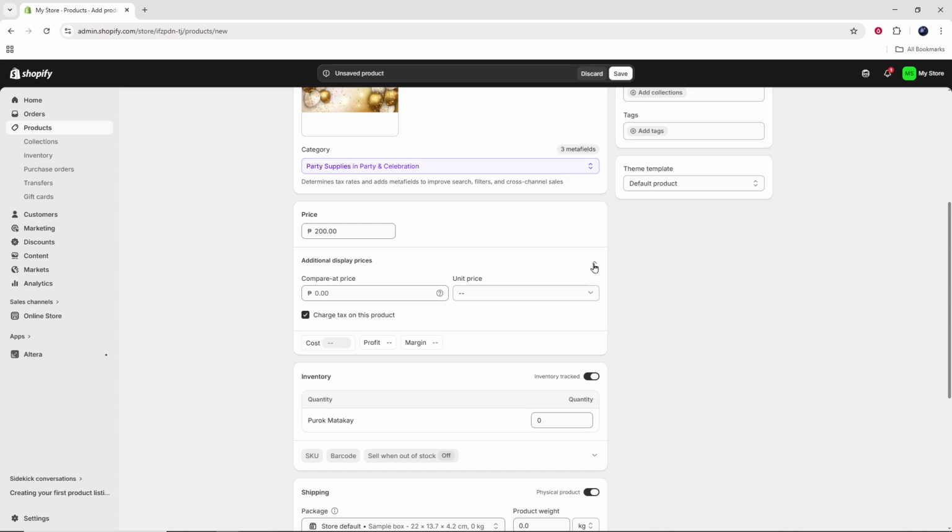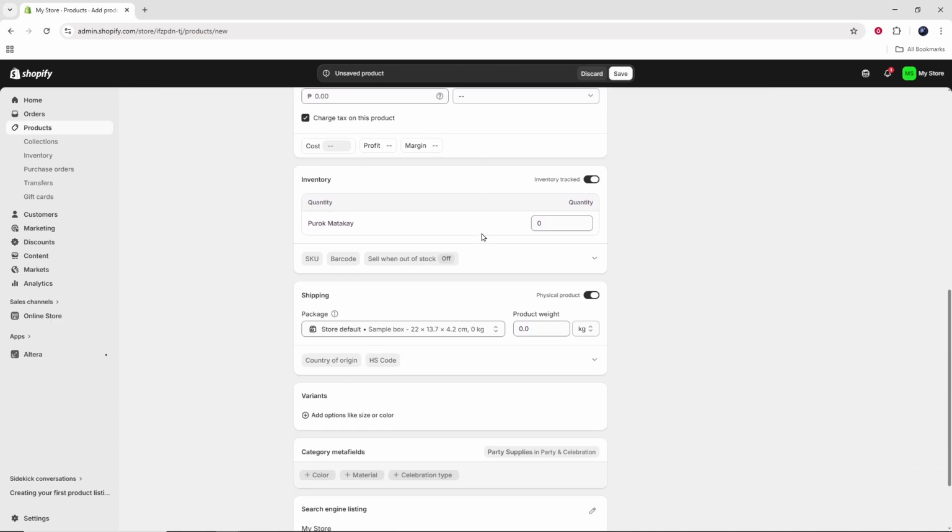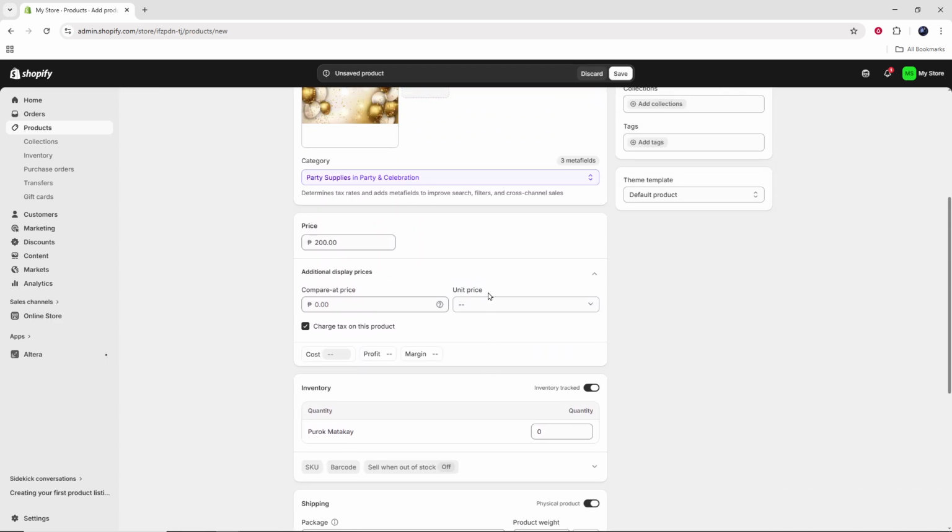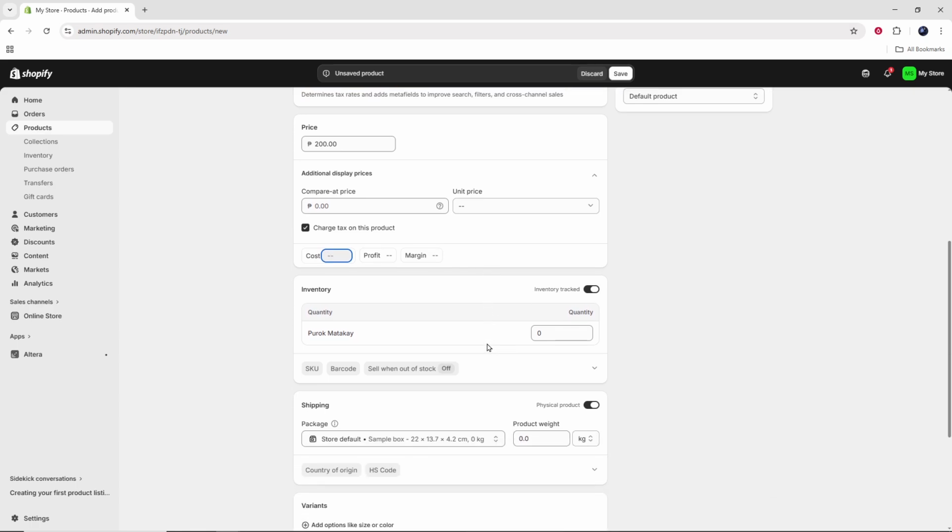Trust is a huge factor in online shopping, so the next step is to add trust elements to your product page. Include customer reviews or testimonials to show social proof. Display any guarantees you offer, such as a money-back guarantee, to reduce customer hesitation. Additionally, provide clear shipping information. Let your customers know how long it will take for their order to arrive and if there are any shipping costs involved.